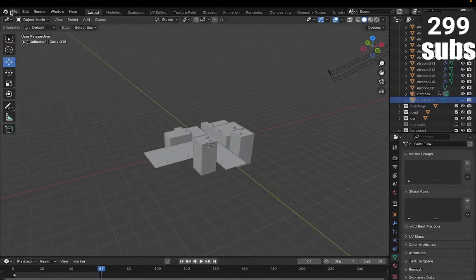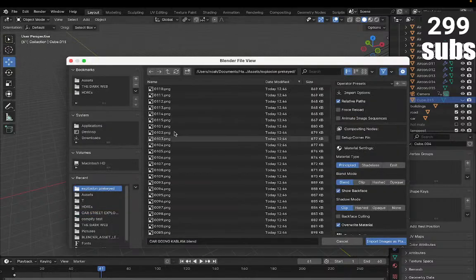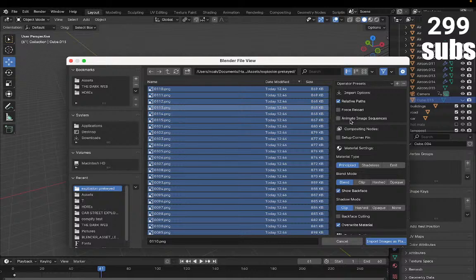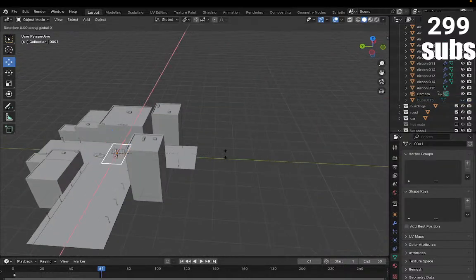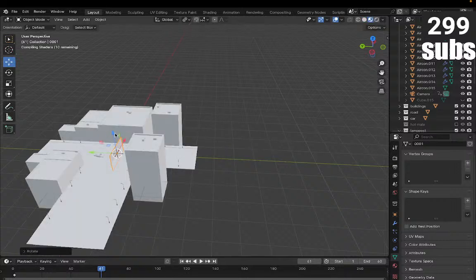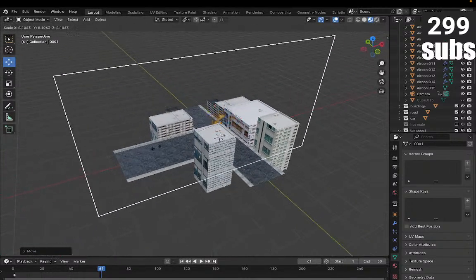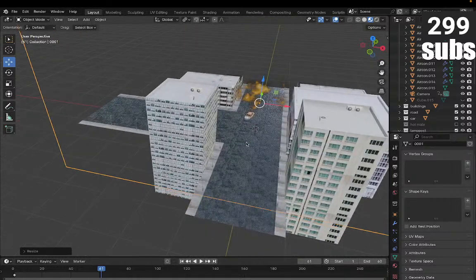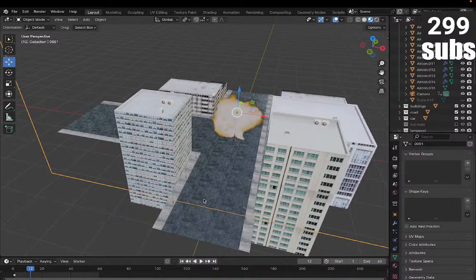Okay, cool. Right, then we can go into import images as planes. Explosion pre-keyed. Select that. And then A. Animate image sequence, because it is like a video, if you know what I mean. If we go over to material preview, we should be able to see it. There it is. Our super low res explosion. Cool. Whoa! Actually, that's not bad looking.